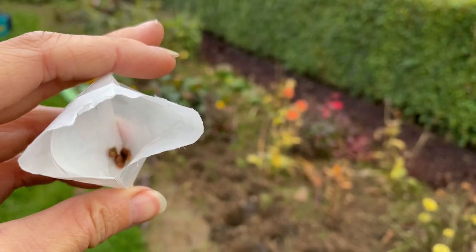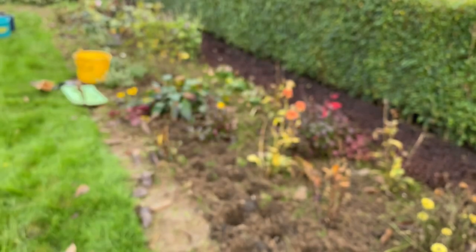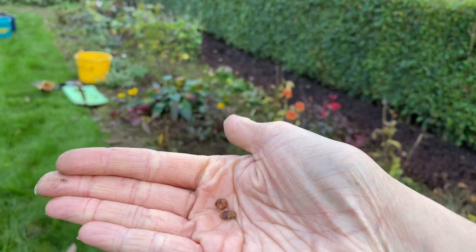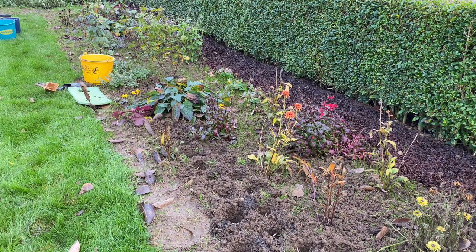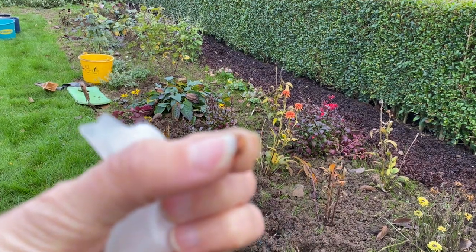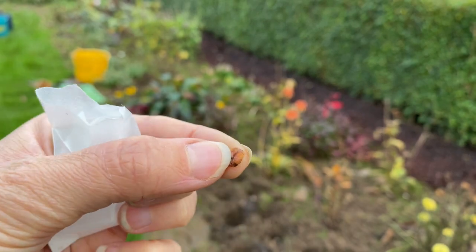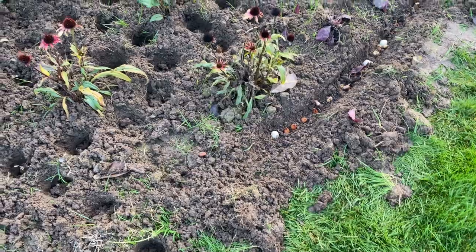Tiny bulbs. Teeny, teeny, tiny. All the bulbs have been planted.